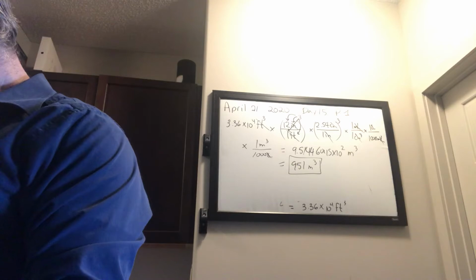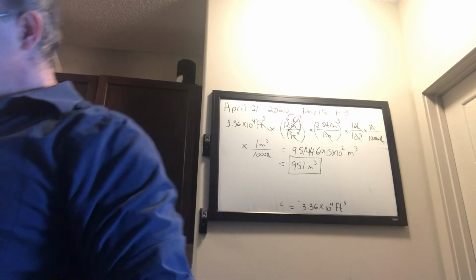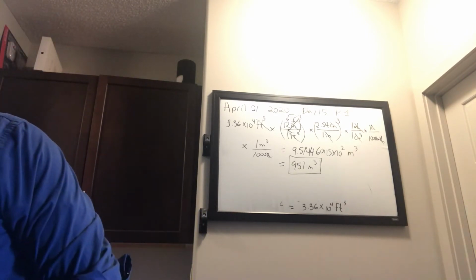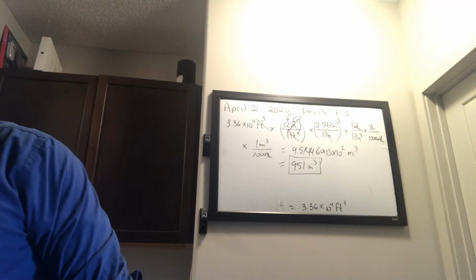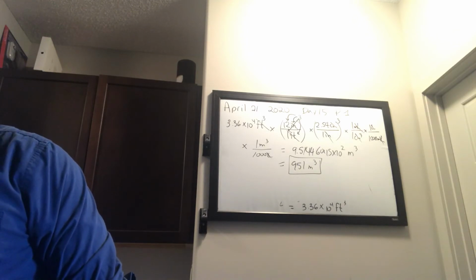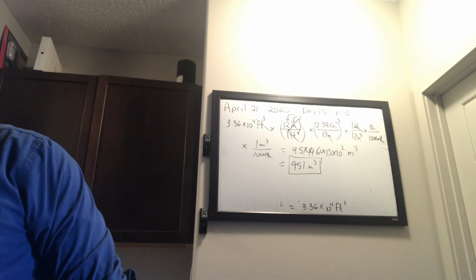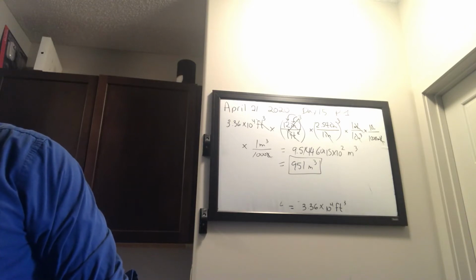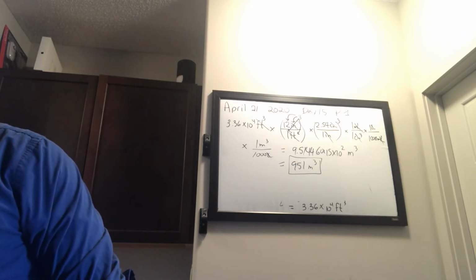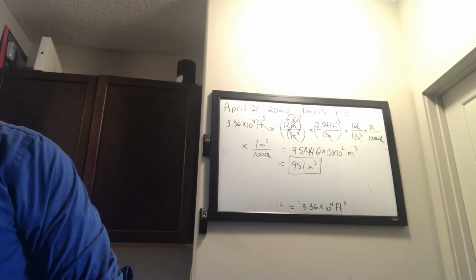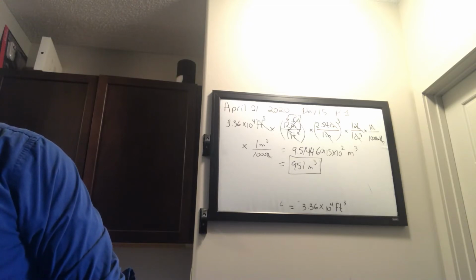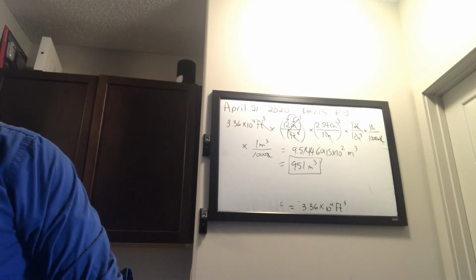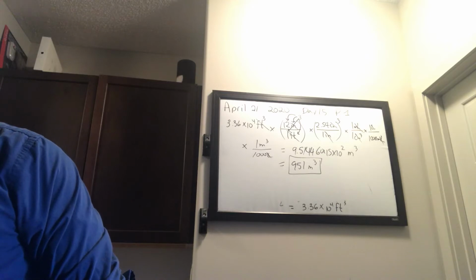Practice example. It says a 0.5 mole sample of oxygen gas is confined at 0 degrees in a cylinder with a movable piston, such as shown in figure 10.12. The gas has an initial pressure of 1.0 atmospheres. The gas is then compressed by the piston so that its final volume is half the initial volume. The final pressure of the gas is 2.2 atmospheres. What is the final temperature of the gas in degrees Celsius?